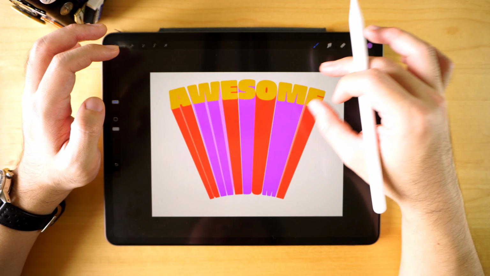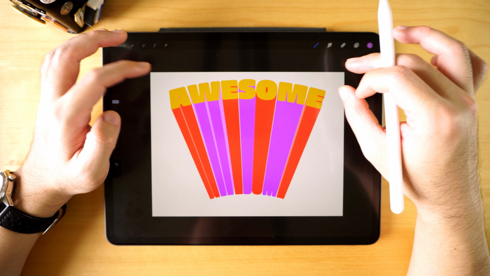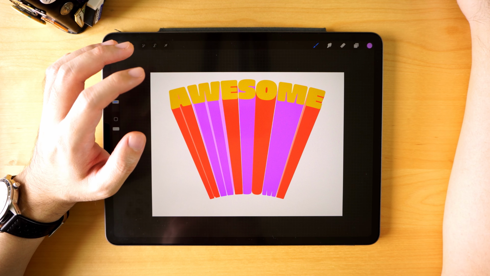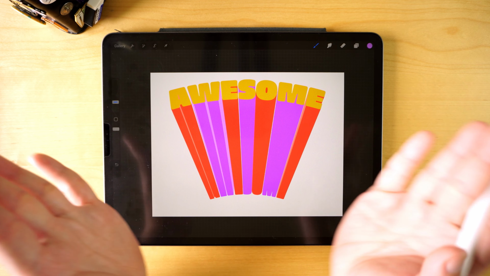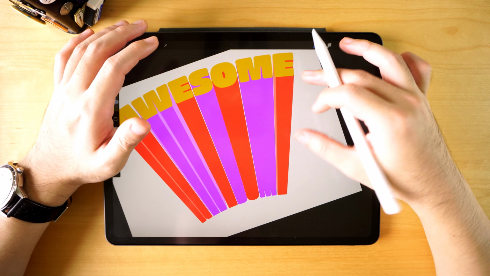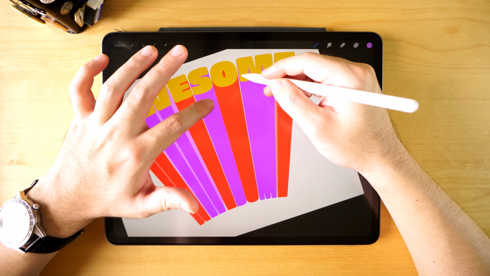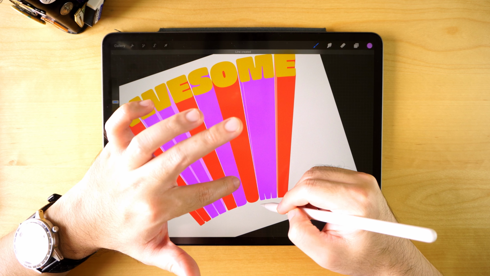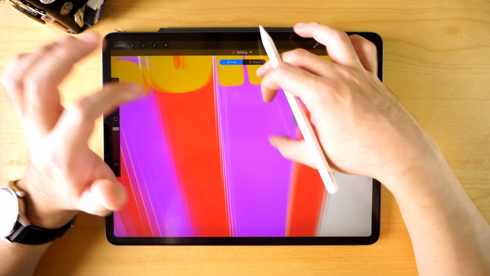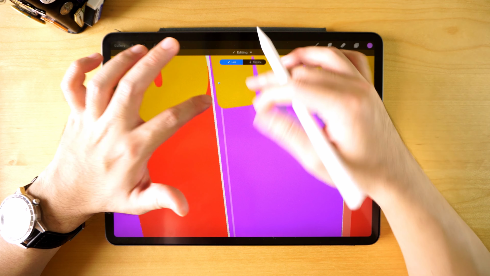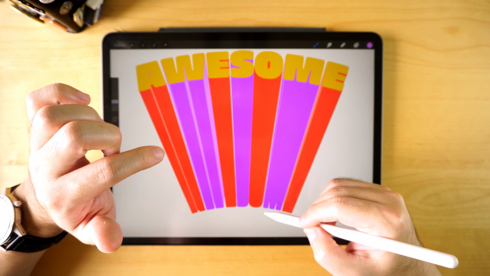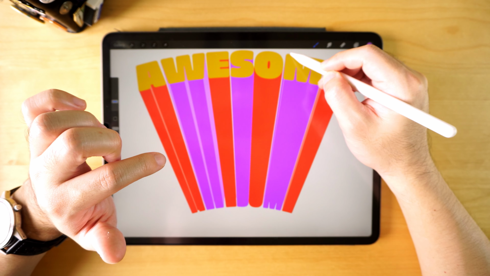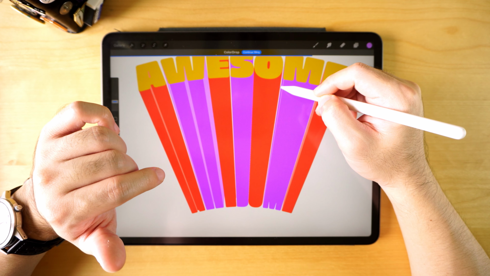There you have it. For the S, you don't need anything. It's usually the letters to the side with diagonals that we need to add that effect. So for the letter M, it's going to be corner to corner as well. This corner to this corner. Let's close it and fill it.